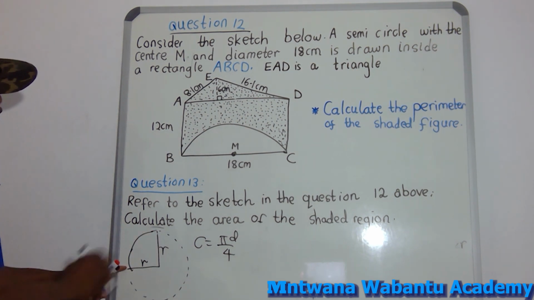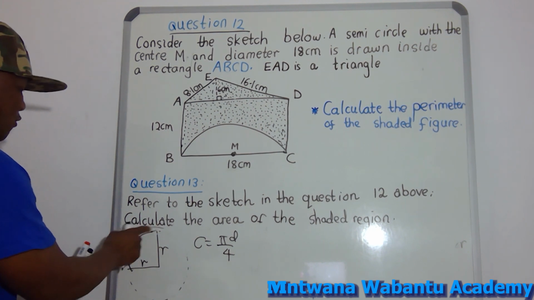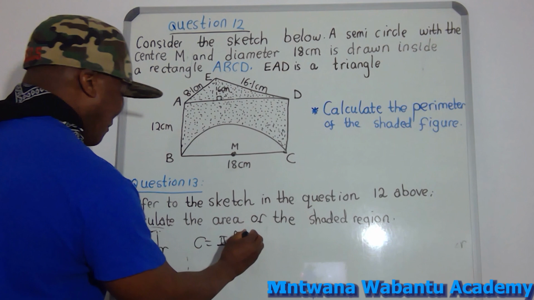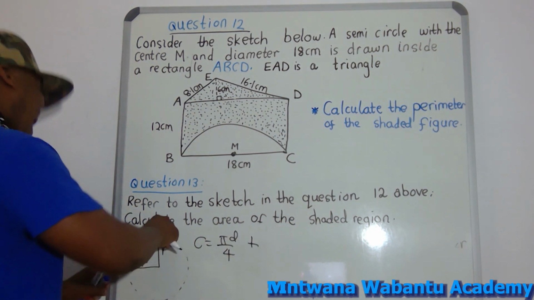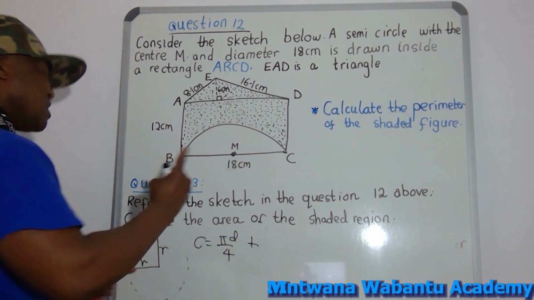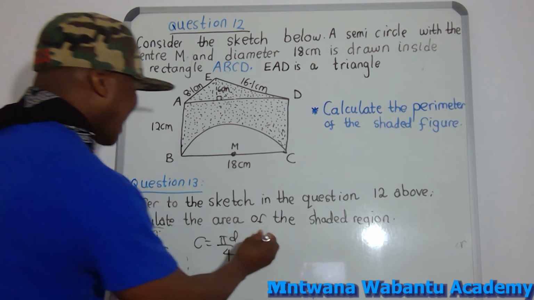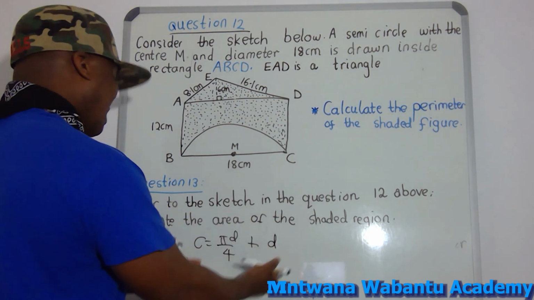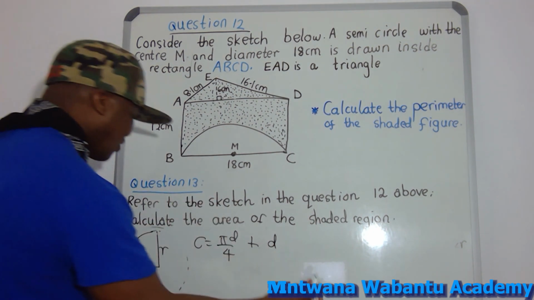But did I finish? No, I didn't finish, because it's like a walk from here to there. So I need to come walk here and walk there. So I must add r and r. But r and r means 2r, and 2r means the diameter. You see what I'm saying? So I can write it like that. But if I don't want to write it like this, let me simplify this.